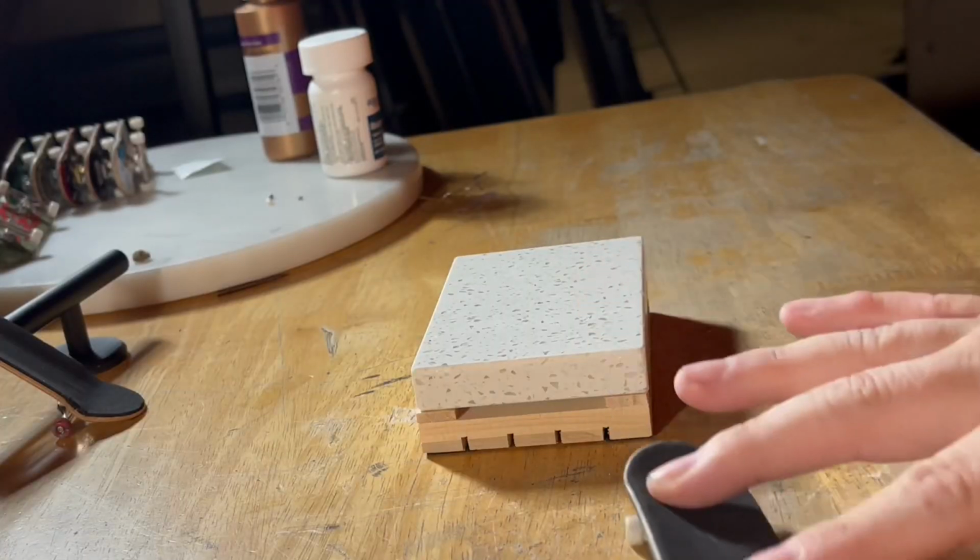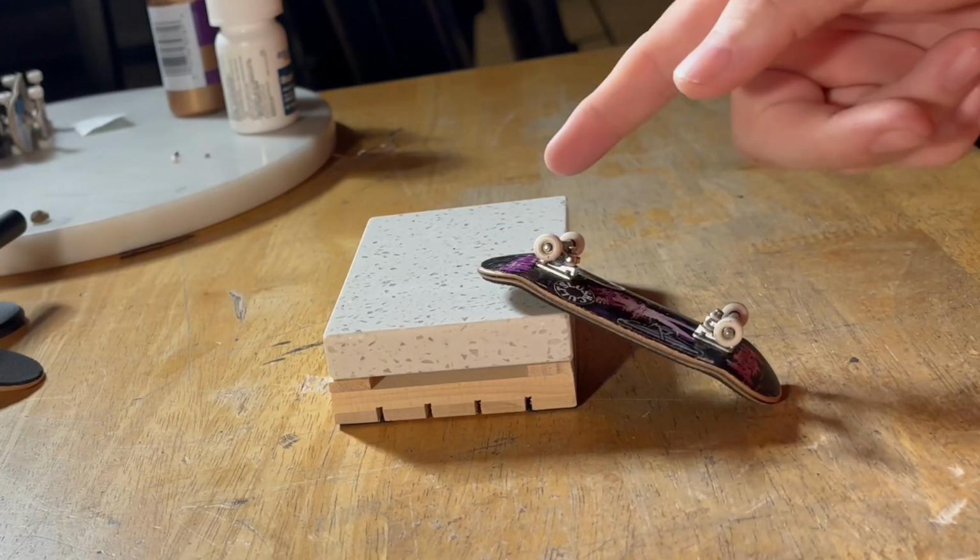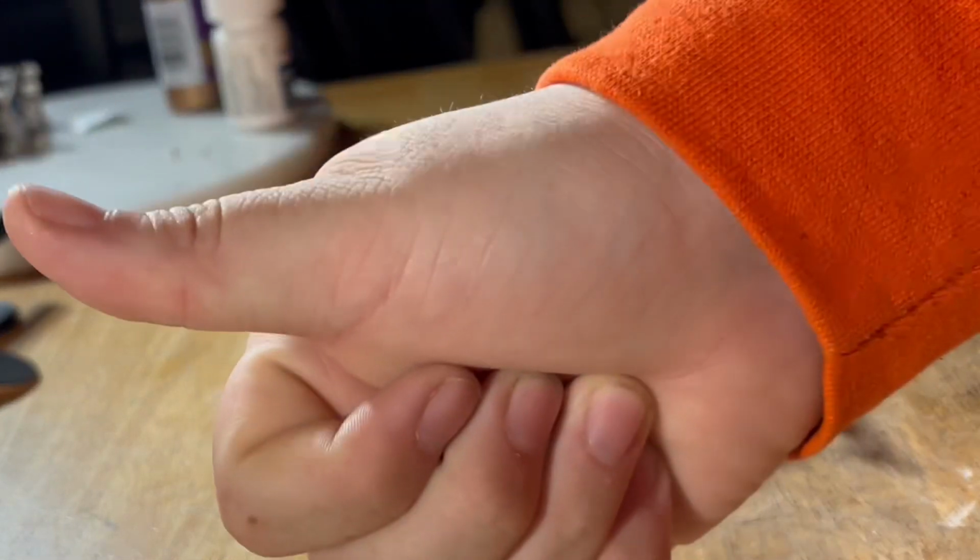Okay, quick pause. We gotta get some tricks. And again, I gotta admit, 10 out of 10. Honestly, this thing is so fun. I'm a sucker for ledges, so yes, 10 out of 10, I love this thing.